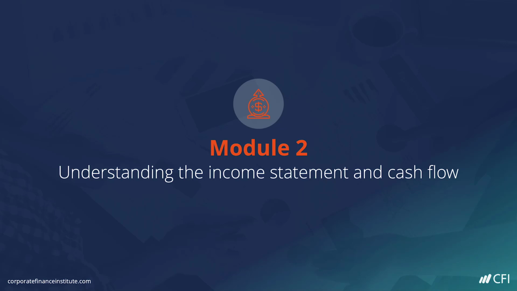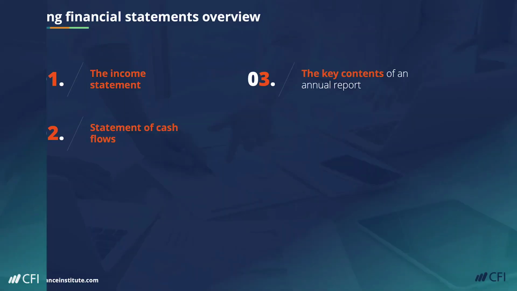The purpose of this course is to help you read a company's annual report, including how to read a set of financial statements. In the first module, we started with the balance sheet, along with the related notes to the financial statements. In this module, we take you through the income statement and statement of cash flows, and conclude by covering the key contents of an annual report. We use Espresso Software's 2018 annual report and financial statements to demonstrate the key concepts. It's time to get started, so let's begin.